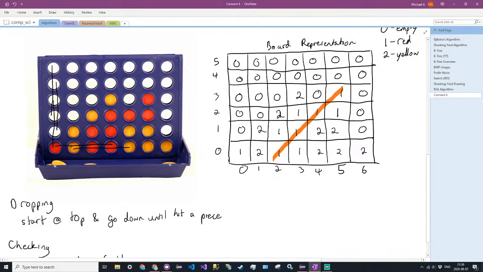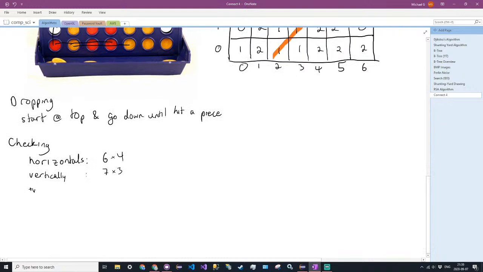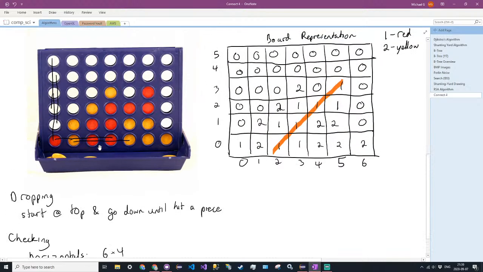Now positive diagonally, so upward sloping, so positive diagonal. Let's see. Well, there's only 3 possible rows, right? Because you could have this, this, or this.